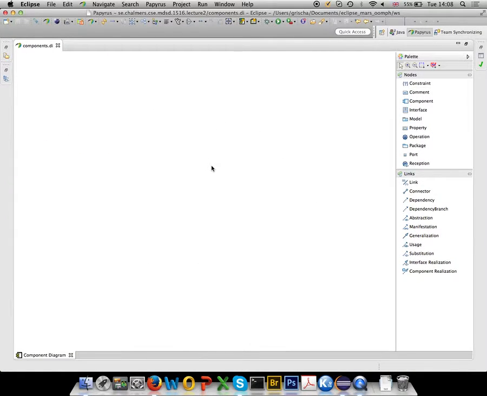Good. I think maybe the biggest problem with component diagrams is to understand what a component represents, because in most programming languages there is not really a representation of a component. So with a class diagram, you know what a class is, you know what a method is, you know what an attribute is, but you don't know what a component is necessarily. Or it's a word that is used everywhere. Everything is somehow a component, but what does it actually mean? So generally it's a way to encapsulate your system.